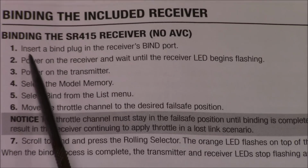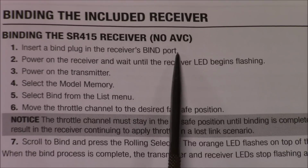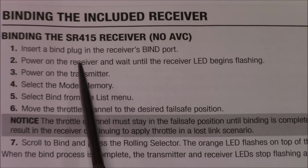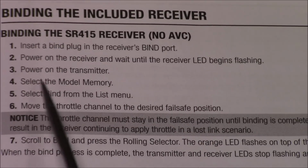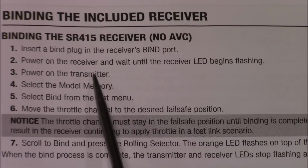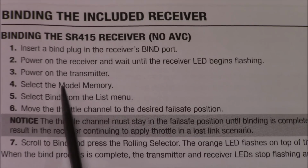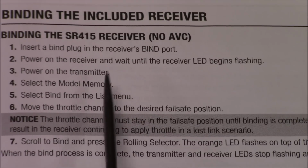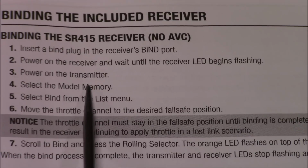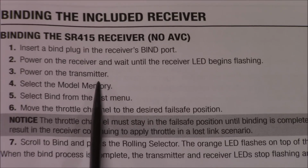Okay, the first thing we need to do is go ahead and insert a bind plug into the receiver's bind port. Number 2, power on the receiver and wait until the receiver's LED begins to flash. Now, number 3, power on the transmitter. Number 4, select the model memory. Okay, you're going to scroll through your menu until you see model memory, and then go ahead and select that. Once you're in there, go ahead and enter the name of your vehicle that we're going to go ahead and bind with today, and then select that vehicle.